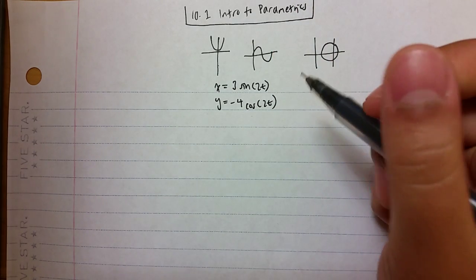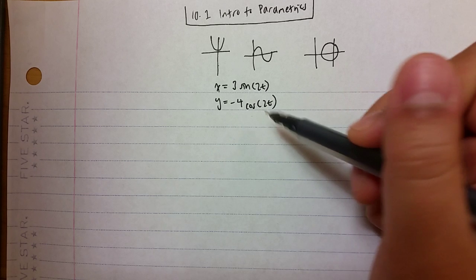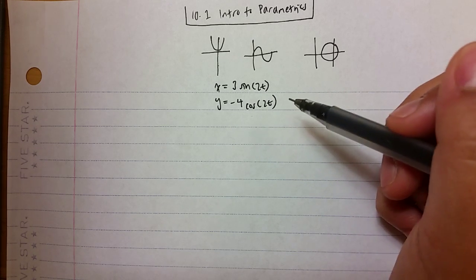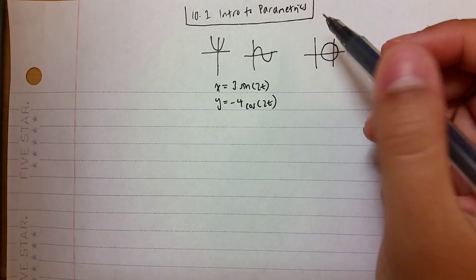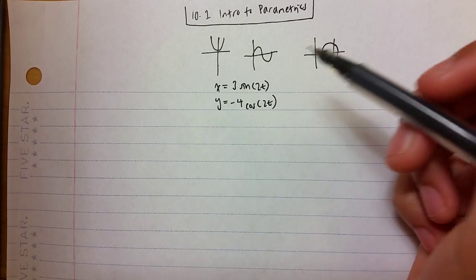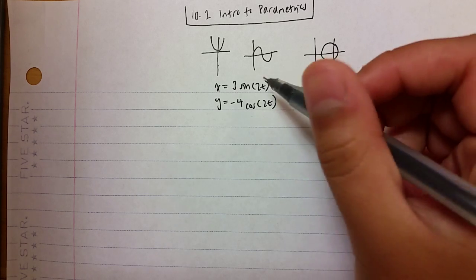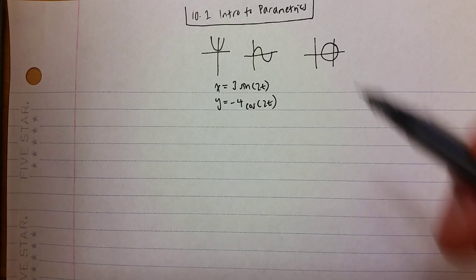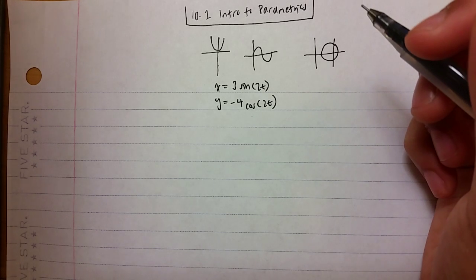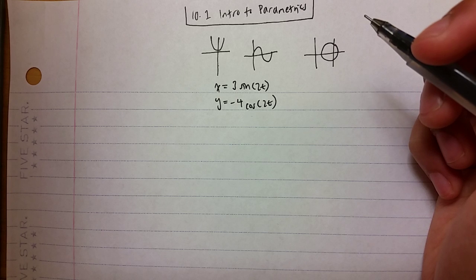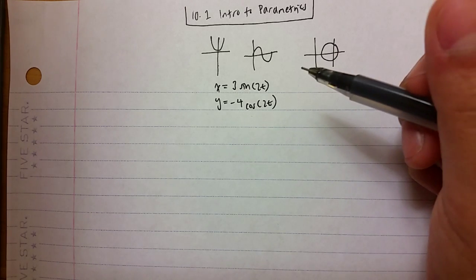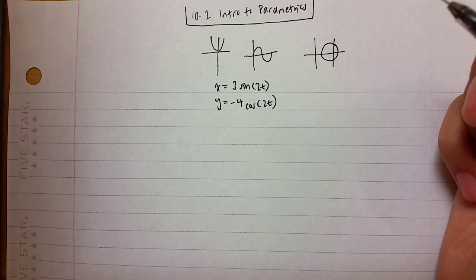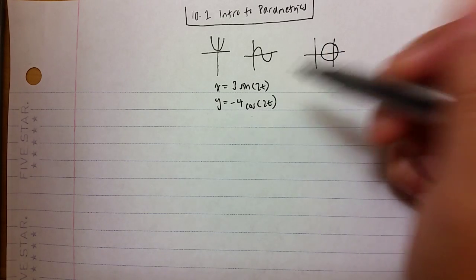And in this case, you'll see that there are actually 3 variables, x, y, and t, and x and y are both defined in terms of t, which usually stands for time. And t is called a parameter, the third variable by which the other two are defined. And when you have a set of parametrics, you can also graph it like an xy graph, but you wouldn't actually graph the variable t. T is useful though because not only do you know where a point is because of x and y, but you also know when it gets there, which is t. So, for example, what do you think this graph would look like?